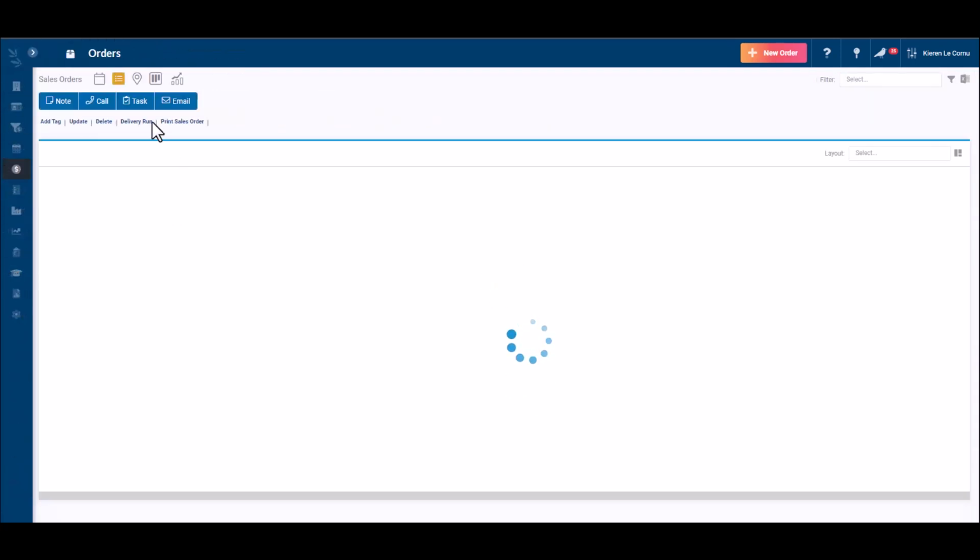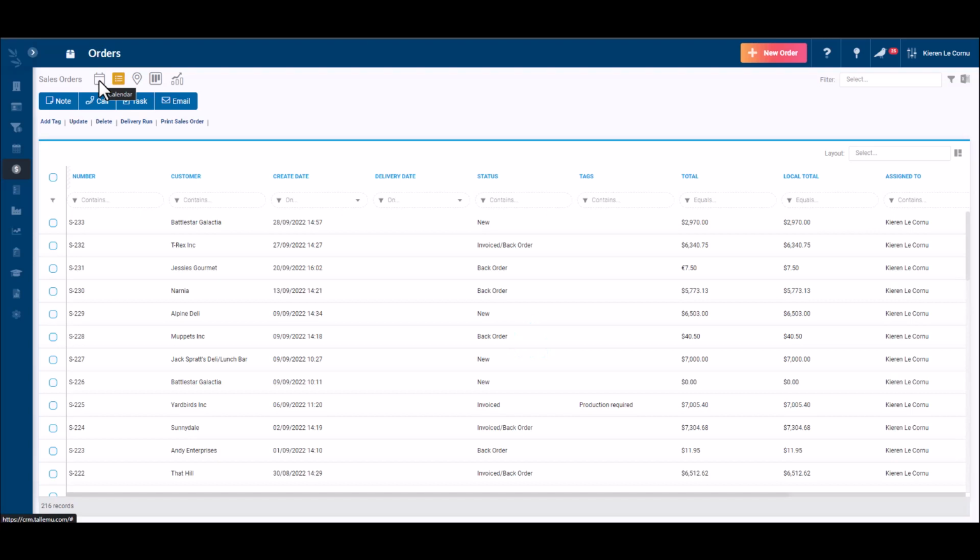I can enable a calendar in here. I've got list view, map view, Kanban view, but I've also got a dashboard view on the end here. So you're able to switch between these different views to visualize your data in a number of different ways. The view that you're in currently will always show as this goldy yellowy sort of color. In the case of orders, I'm in list view and it's literally just a list of records in the system. So let's quickly take a look at how some of the other views work.